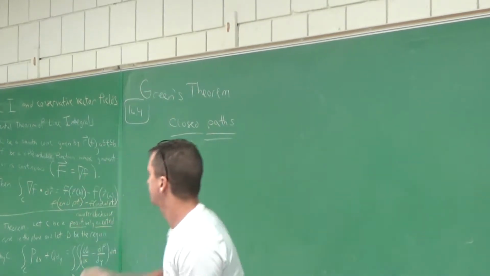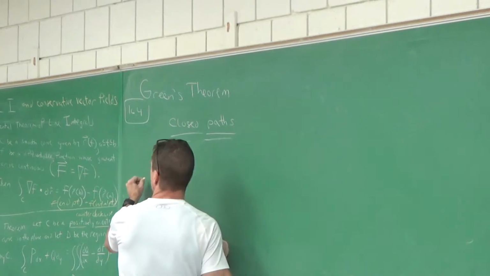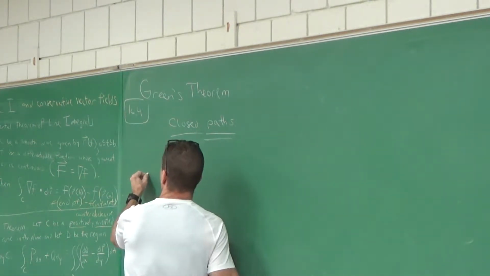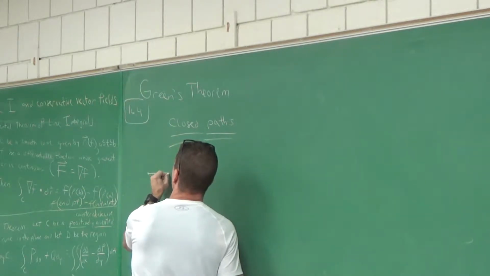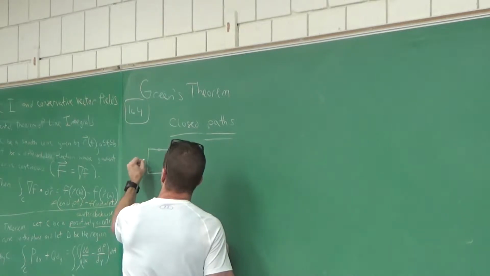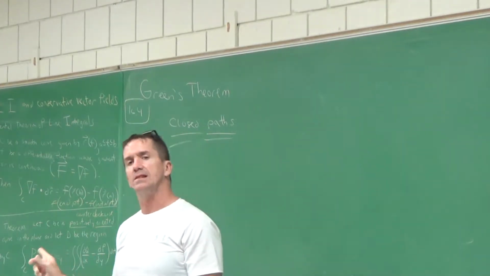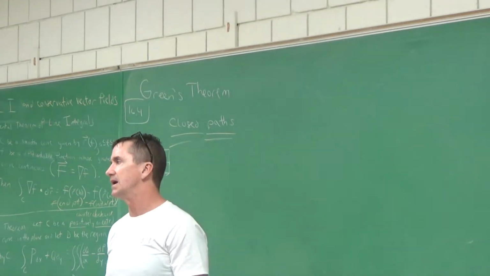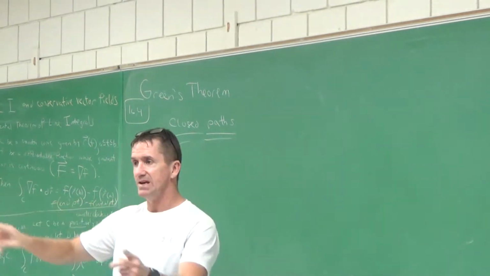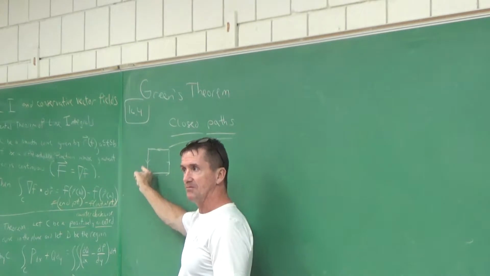Okay. So what's a closed path? Can we draw some pictures of these? I'm talking about a path that started at one point and ended at the same point. So hey, here's a closed path. Go over here, cut up here, go back here, and go back like that. Maybe a square, right? Or a rectangle? Isn't that a closed path? Now can you imagine doing that line integral directly? How many line integrals would it take? 4 of them. You would need to do one for that path, one for that path, one for that path, one for that path. You follow me?